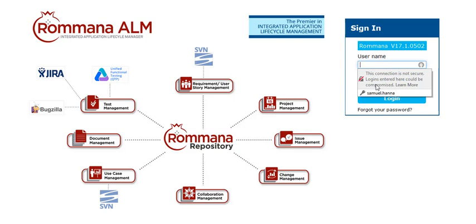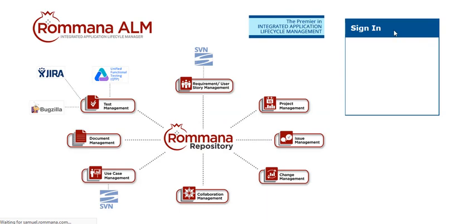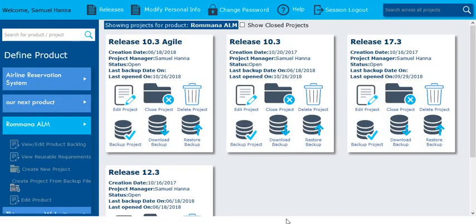I'm going to start here to log in because this login or username has the privilege to be either a site manager or a project manager, product owner, or a scrum master. I'm going to choose this because creating the product is the responsibility of the product owner. So I'm going to continue here. And when you start this, what you get here is what we call the portfolio screen.